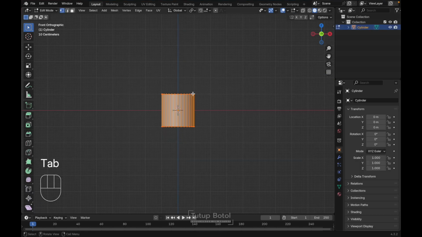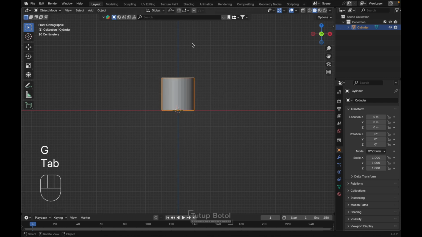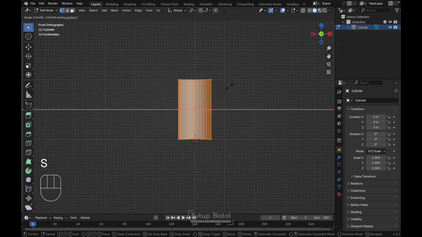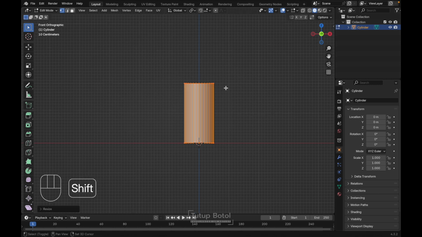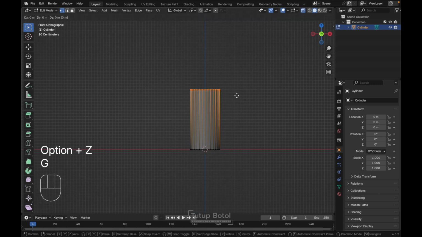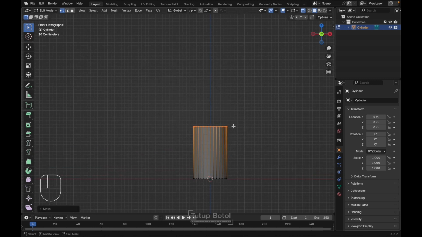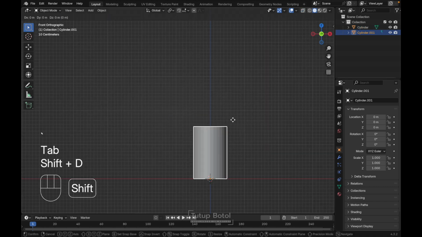Tab to the edit mode, press G Z, move it up here. Let's press S, scale it down without the Z axis. Let's just make it simple. Put it here and create another one.